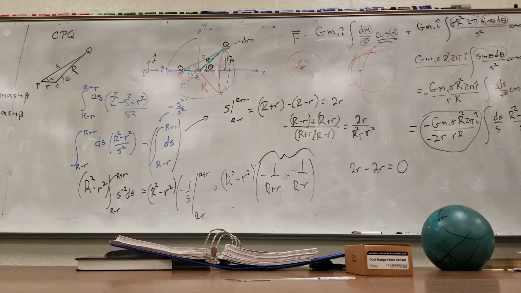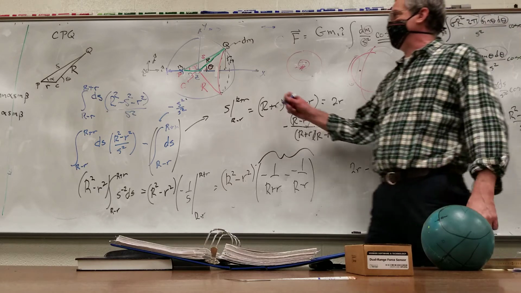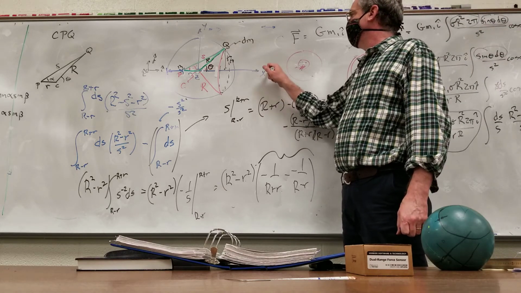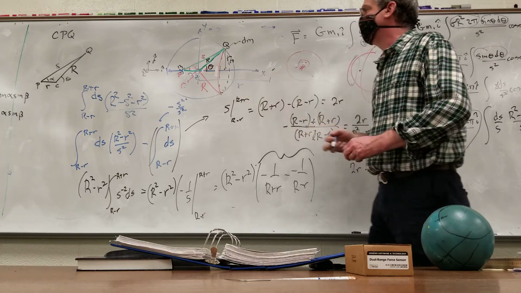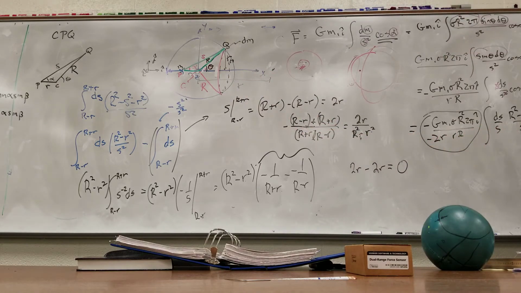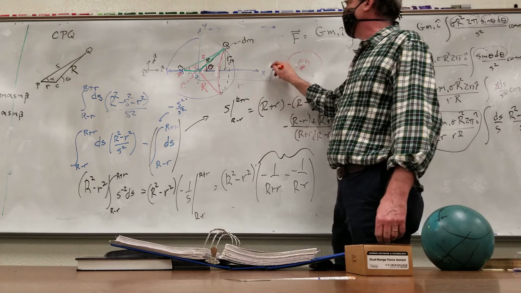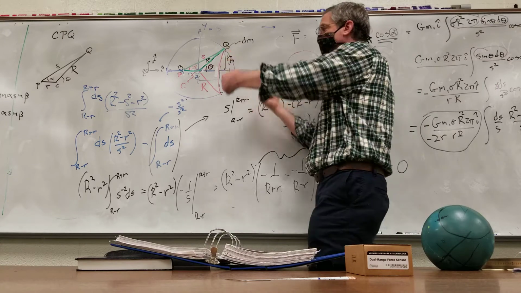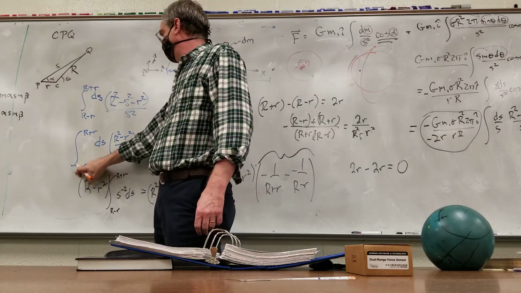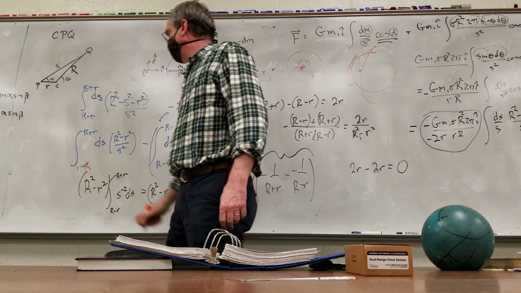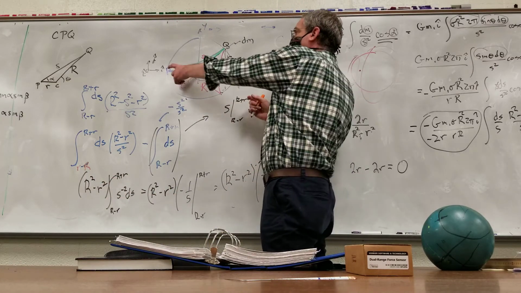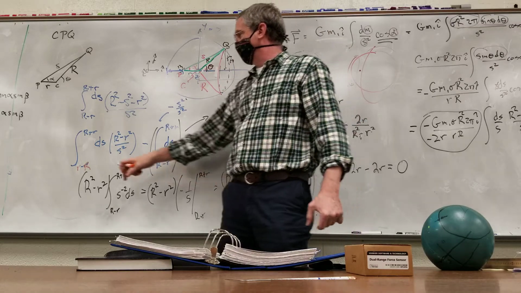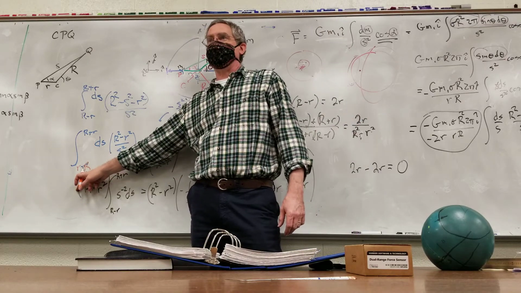Realize that if point P had been on the outside, say this distance here is little r, the only thing that would change are the limits of integration. If it were outside, then the closest it is little r minus big R, and the farthest away would be big R plus little r. So that's the only switch if we dealt with outside.